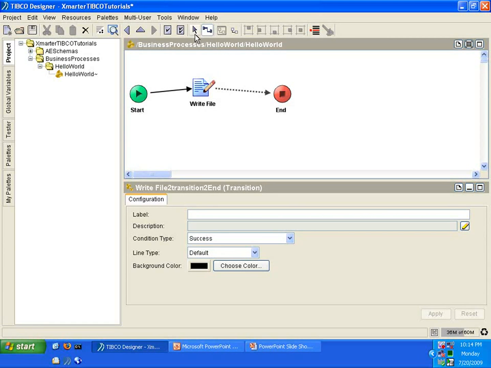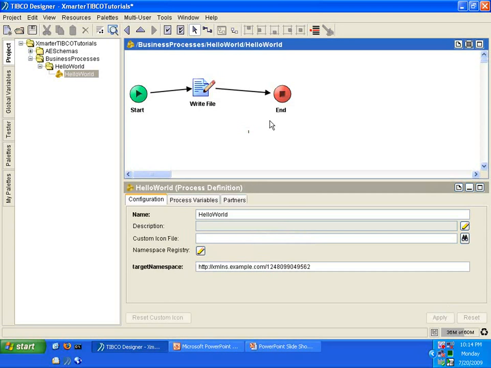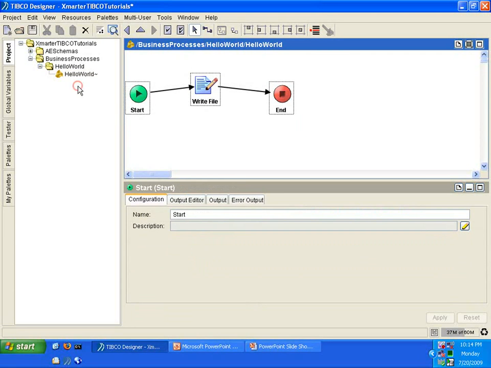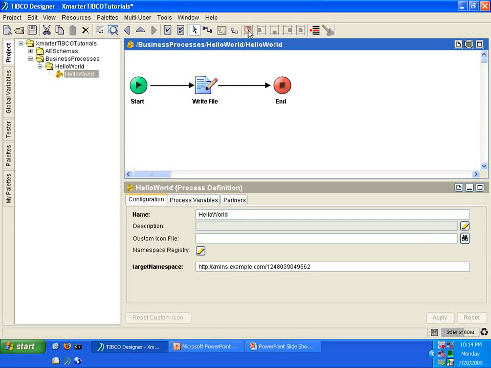I'm going to go back to the regular cursor by clicking that button. And then I'm just going to make my process a little bit neater. You see here, it's a little bit crooked and I don't like it. So it's good to be neat in your programming. All you have to do is highlight all three of them and select this button on the top here. Do you see this button? It says Align Top Sides. If you click it while everybody is highlighted, now they look all aligned and it looks much better than when it's crooked. So please do that when you program in TIBCO.